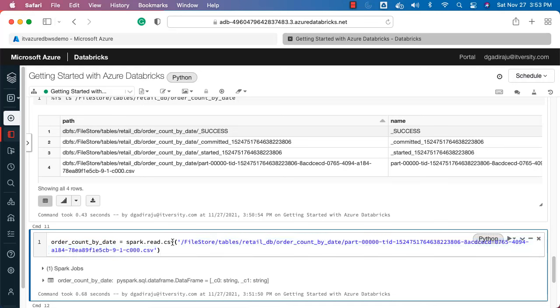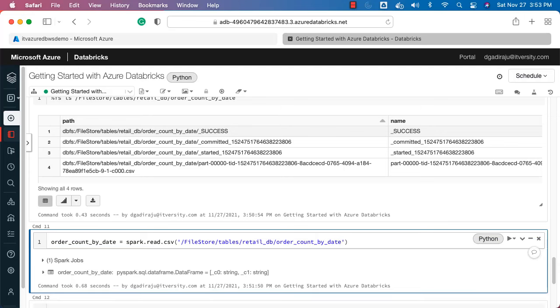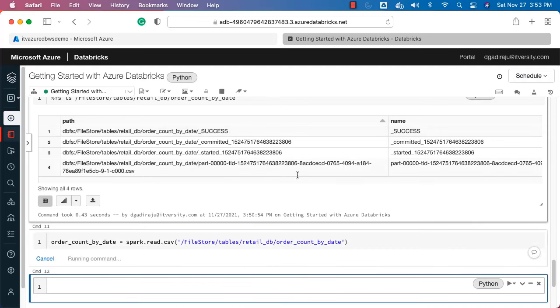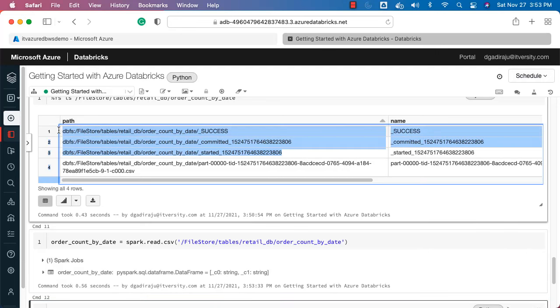When it comes to using APIs such as spark.read.csv, we don't need to specify the path for the file. As long as we specify the path for the folder, we are good to go. In this case, I can remove this, run this. It will take care of creating the data frame. As these files are generated by Spark itself, it is smart enough to ignore these files and only read those files which contain the actual data. The files which are created to maintain the overhead while writing the data into the target will be automatically ignored.